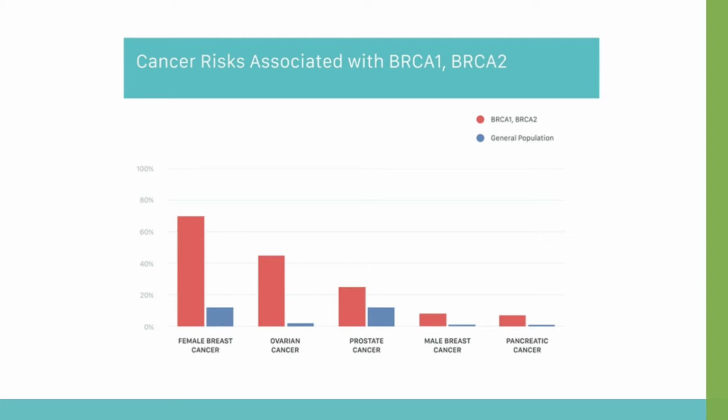Now, part of what we can do in a genetic counseling appointment is be more specific as to what does this actually mean for the person in front of us. So if Amanda was found to carry a BRCA mutation, we would talk to her in more detail about what does this mean for her already having a history of breast cancer? What's her chance of getting a second breast cancer? For her being a 48-year-old woman, what's her chance of getting ovarian cancer in the next 10 years to the age of 58? And so that's something that we would talk about in more detail if Amanda was to come back positive for a BRCA mutation. I will mention, of course, you can see here there's prostate cancer, male breast cancer, pancreatic cancer for both sexes, and so learning about a BRCA mutation really is helpful for all family members.